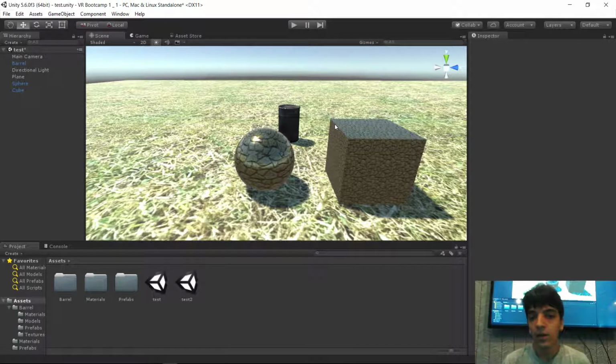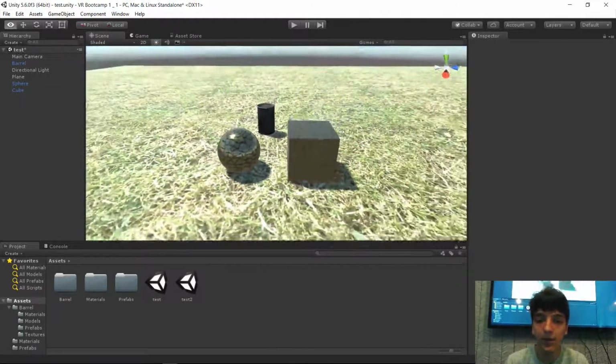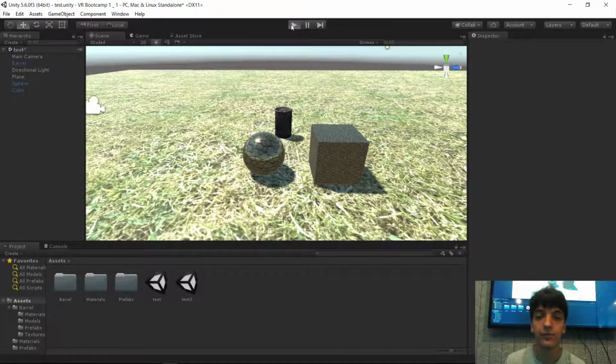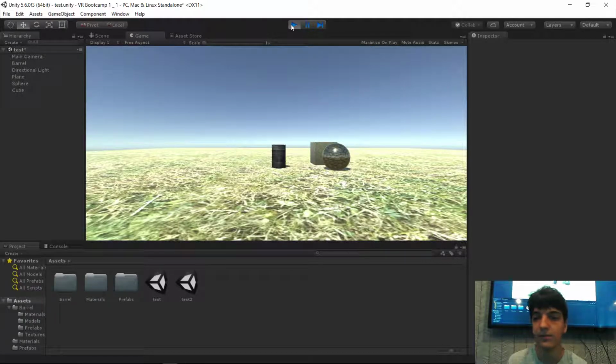If you notice right now, at the top of the program right here, you have a play button and a pause button. If you click the play button right now, it should just show you something like this, a blank scene, just doing nothing, basically. But what this is doing right now is actually simulating the program, so it's running. We just don't have any behaviors yet. Oh, mine just jumped up. You jumped up?